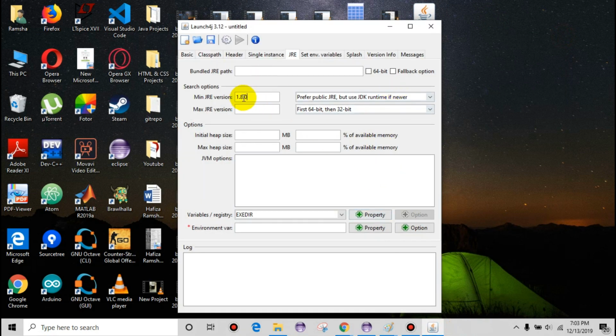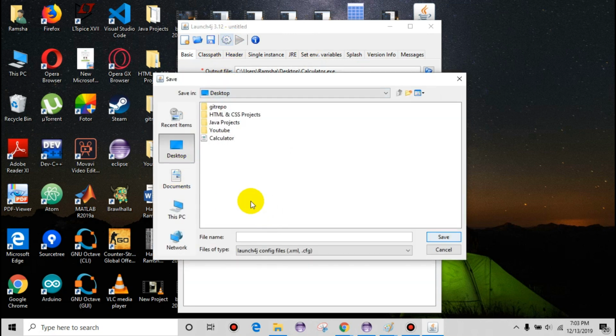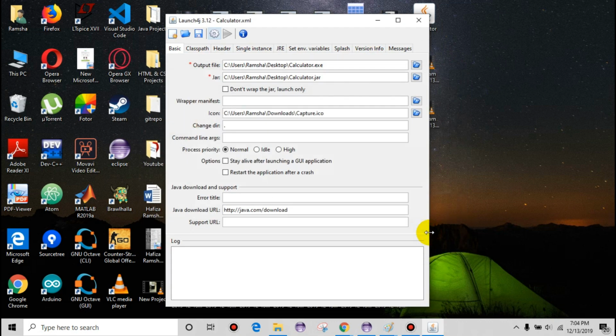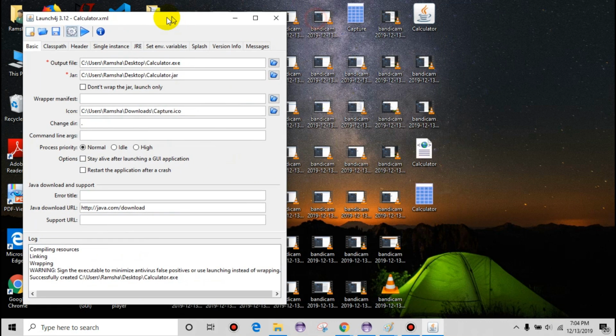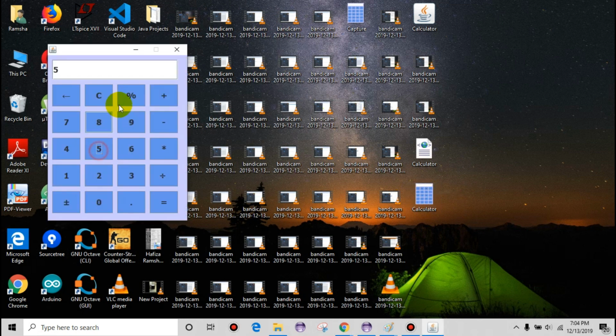Okay, that's it. So I have to write .exe here. So I have to build wrapper. It's asking me where should I save. I will just press the save button, and yeah, you can see that it's generated. And if I double click here, it will start working.